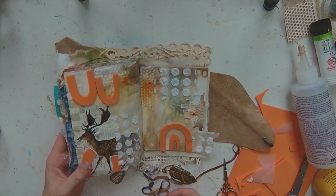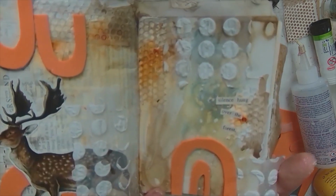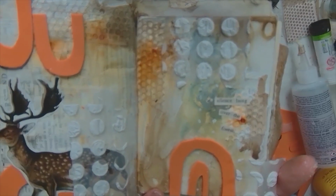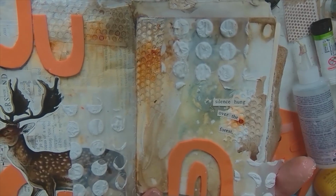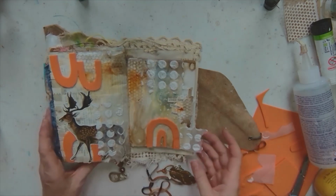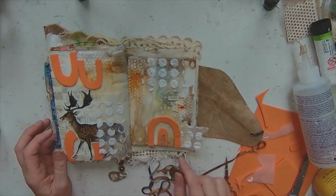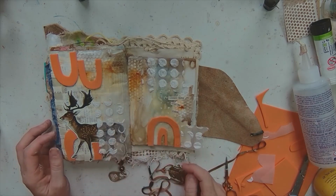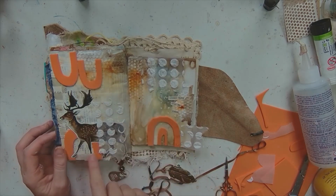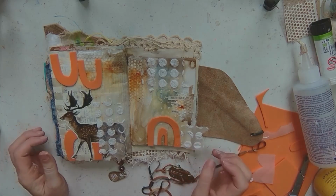Okay, so the words I found were silence hung over the forest, so nice and simple. Really, I think it worked well. And I also added an extra bit of the see-through to the edge there, just hanging over the edge, because it worked as a 3, and because I already had 3 of the arches, I think compositionally it worked better for me. So that's it.